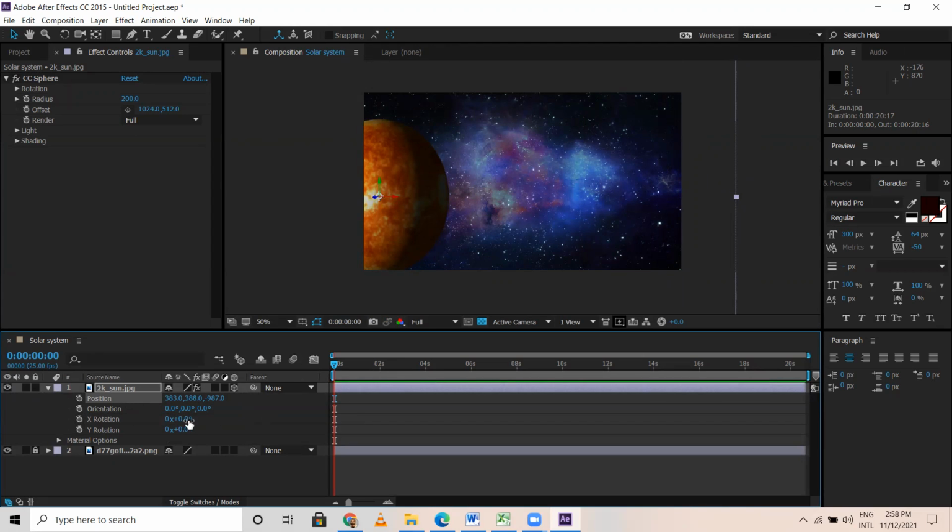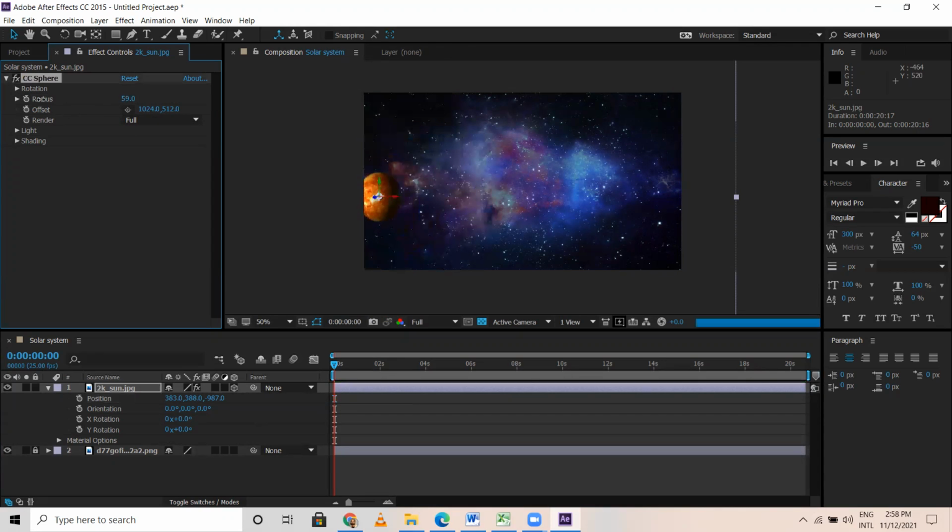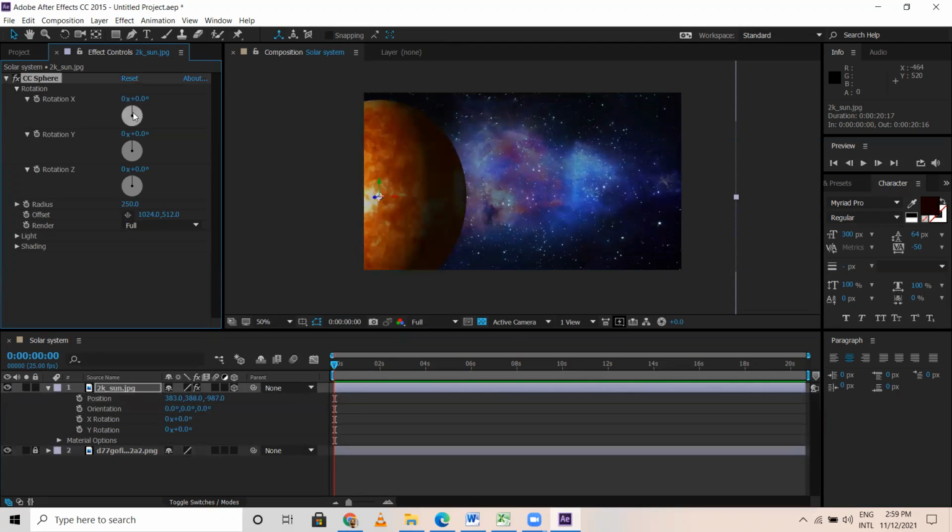Then after this, go to the CC Sphere option here. This is the option. So if you just turn off, this is the image, right? Okay, this is the CC Sphere effect for this particular layer. You can see radius, you can increase or decrease, lot of things you can do. Okay, it is something like this, let it be. So first thing is rotation. If you can just see x-axis or y-axis, see y-axis rotation.